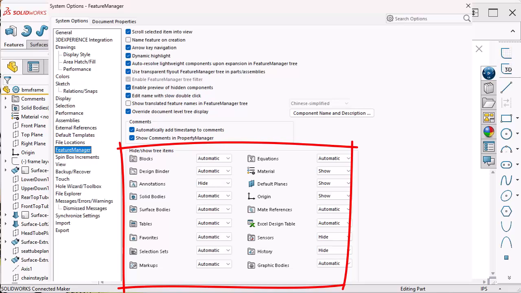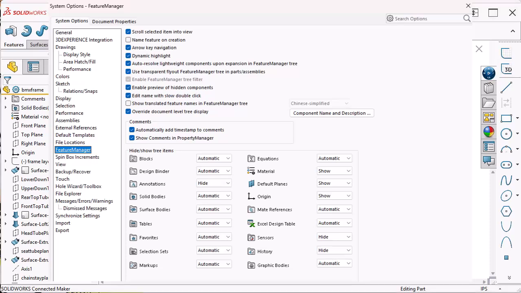The items in the lower section will help you show or hide the different types of folders that you want to see when you're working with parts and assemblies. Sometimes, even on a large monitor, the Feature Manager can get crowded, especially in big assemblies. And there may be certain types of things that you don't use all the time. For example, you may not use the design binder or blocks. So you can set those to either automatic, hide, or show.